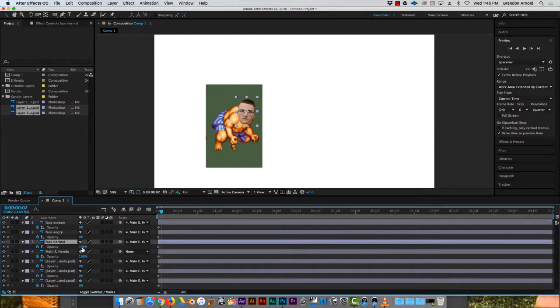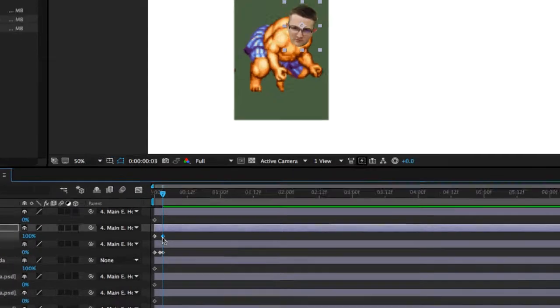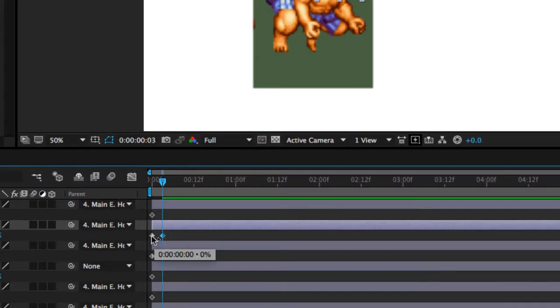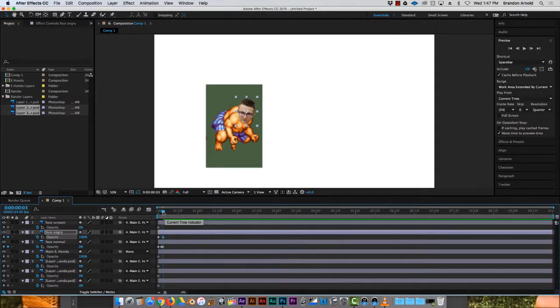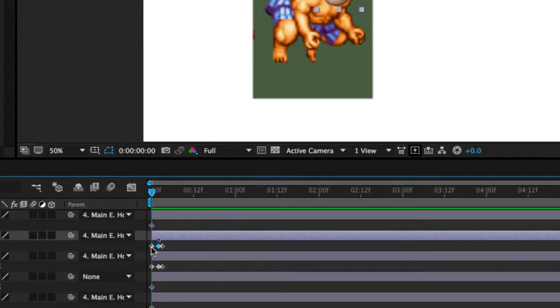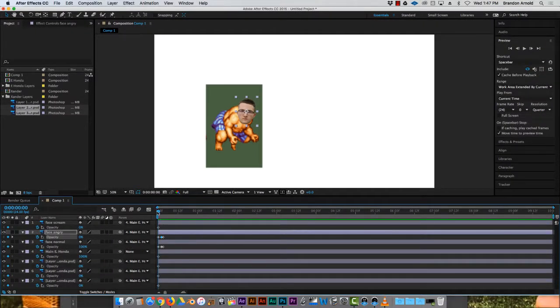Okay, so here, let's add another keyframe for opacity, so that stays at 100 until this spot, and now it's going to go to 0. And then at this spot, I'm going to bring face angry up to 100. Problem is, if I only have these 2 keyframes, it's going to fade in between the 2. So I'm going to make this go one more to the left, drag that up to 0. So now this will stay from 0 to 0 and then all of a sudden be at 100. So now when I scroll through there, boom, we only see the one face.